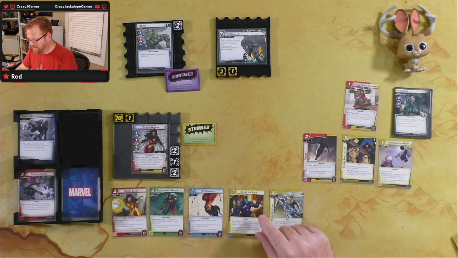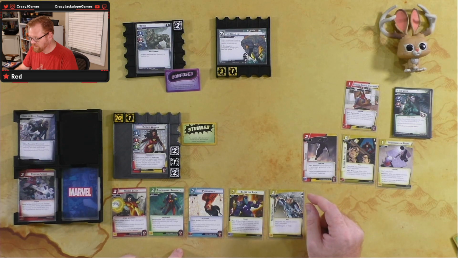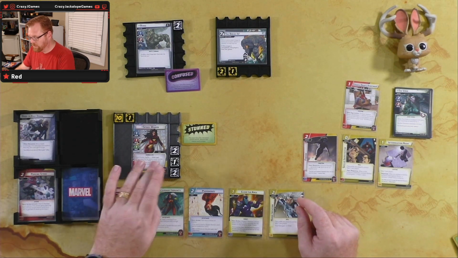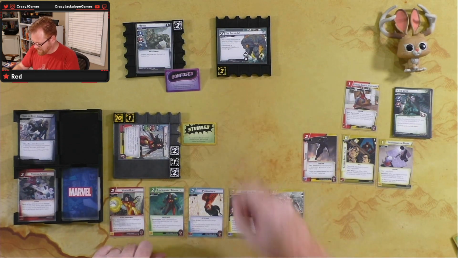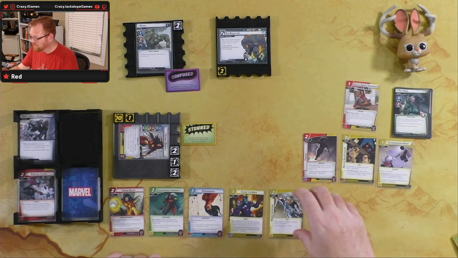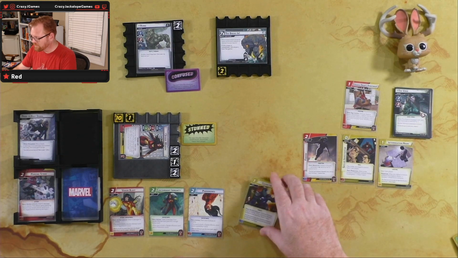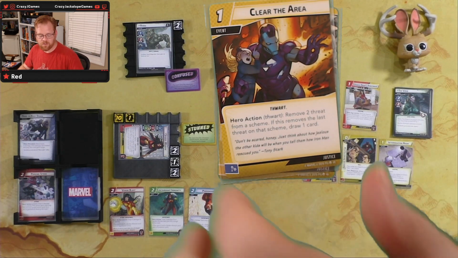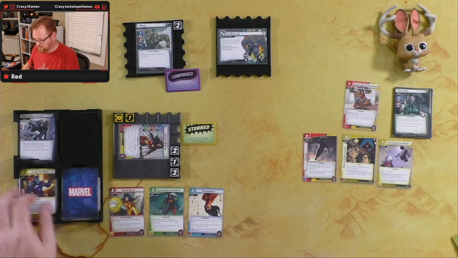In order to make that happen, I really need to thwart first. So I think we're going to do that. We're going to thwart for 1 to get rid of that. We're going to use Heroic Intuition to do our clear the area. It's going to remove 2 threat from a scheme. If it removes the last threat on a scheme, draw a card. So we're going to take 2 off of here, and we get to draw a card.